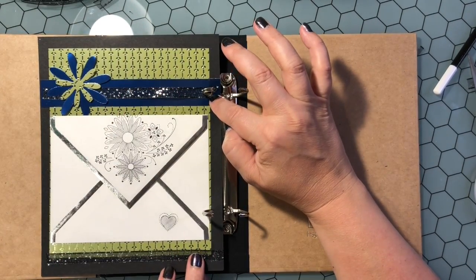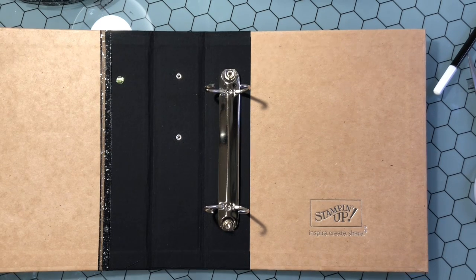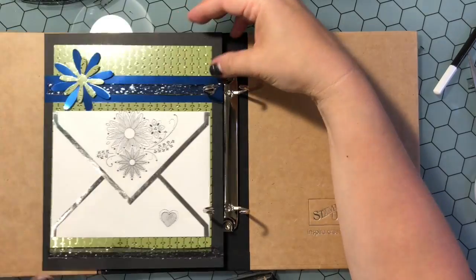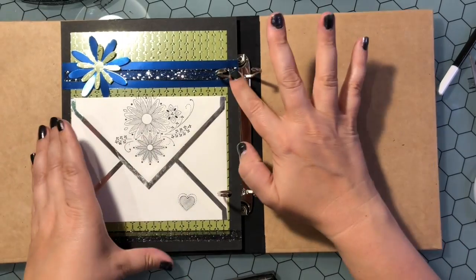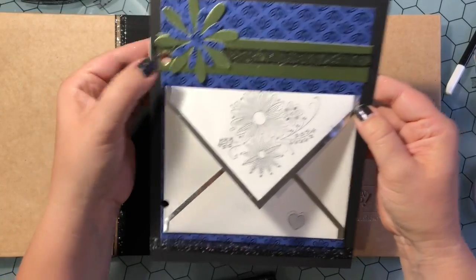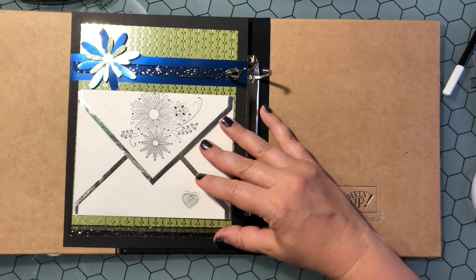See, this is a little tight here, right like that. So you know what I would do is I'd just go in and I would punch it again a little bit. And I mean, just make it ever so, just a little bit. I just punched the hole a little bit bigger. And now it fits better, because then it's gonna turn better. So if you miss it a little bit, don't panic. Just do it a little longer. Like, you can't tell that this hole is huge, but it's a little bigger than this hole, and that's okay, because you want to be able to turn your page well in your journal.